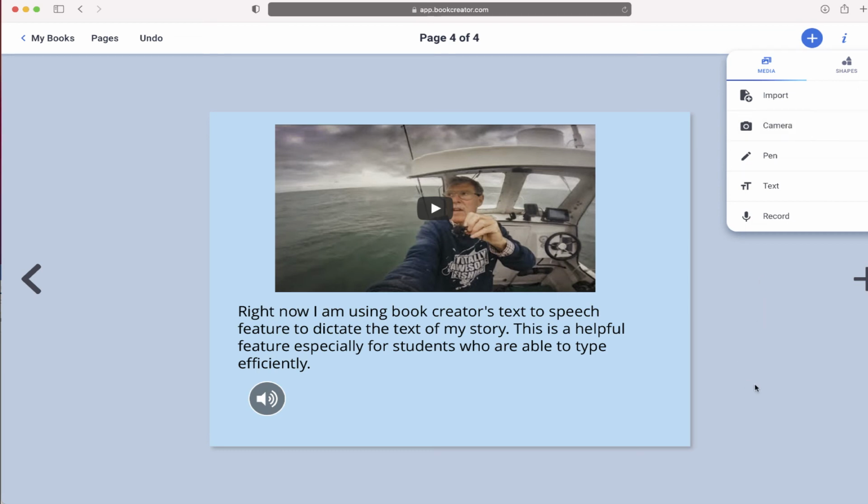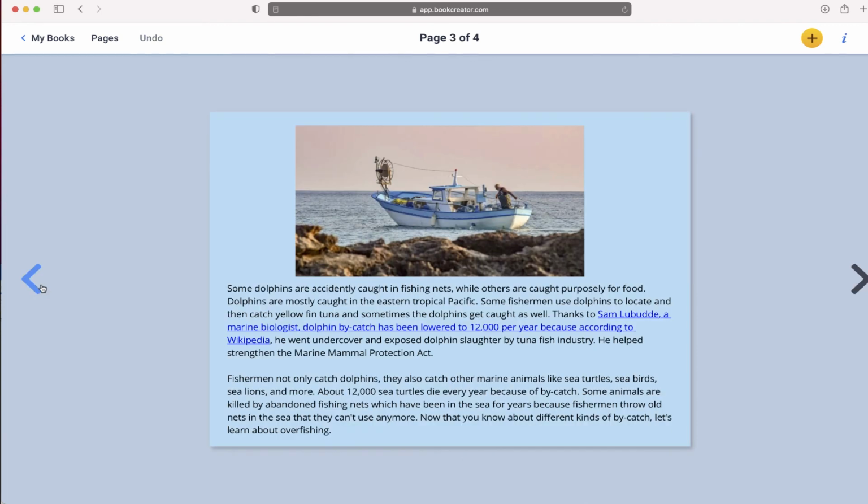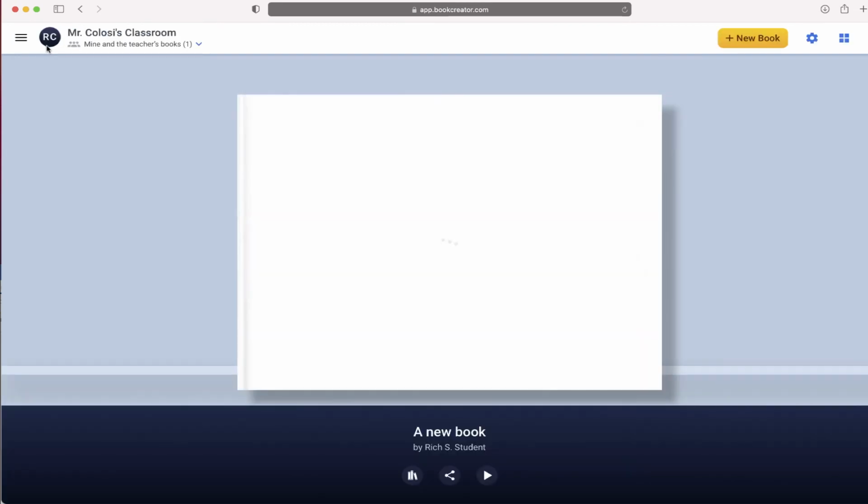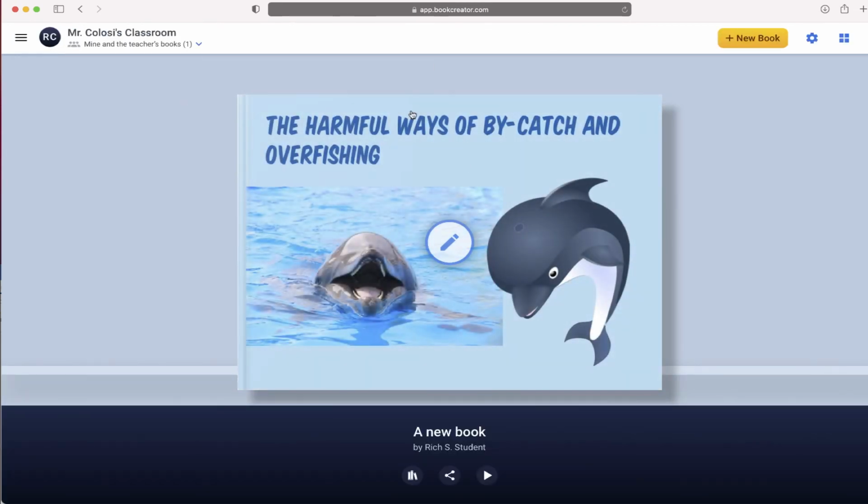So this is not finished, but let's just say for the sake of this tutorial that my 4-page book is just about done. So I've got it right over here inside my library. You'll notice that if I click on the share button, it gives me a few different options in terms of downloading that as an ebook, which is a great feature that you may want to explore. The other option is to print it. As a student, these are really the only two options that I have if I want to share this. Teachers have other options, and we'll talk about that in a second.